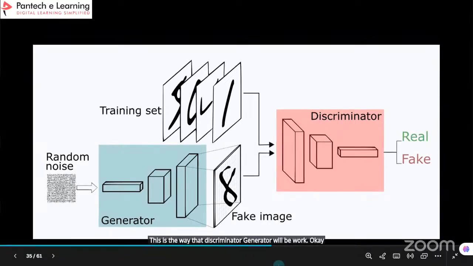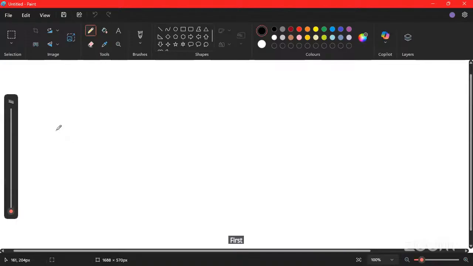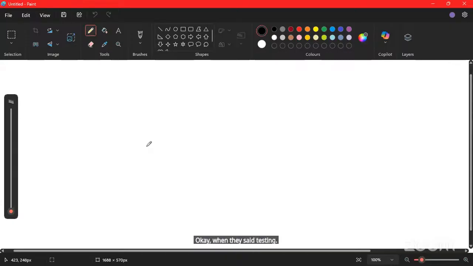Okay. So here I am also showing one thing. For discrimination, a huge data set will be required. These have two data sets. One is testing, like generated data. Another one is real data.